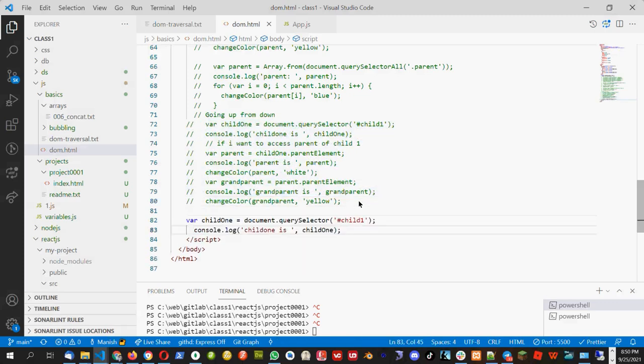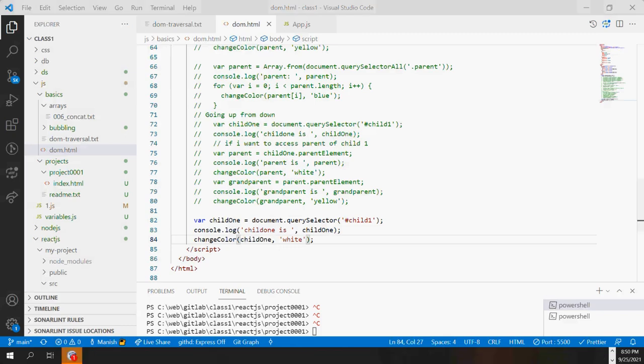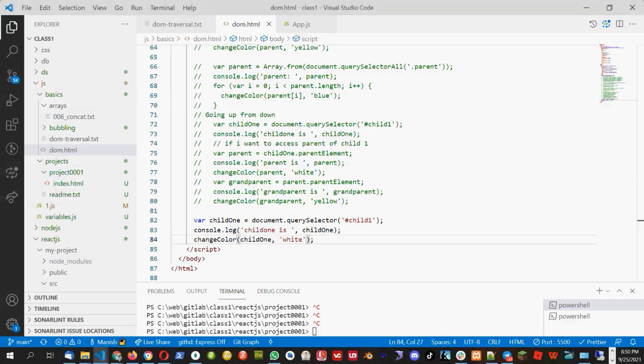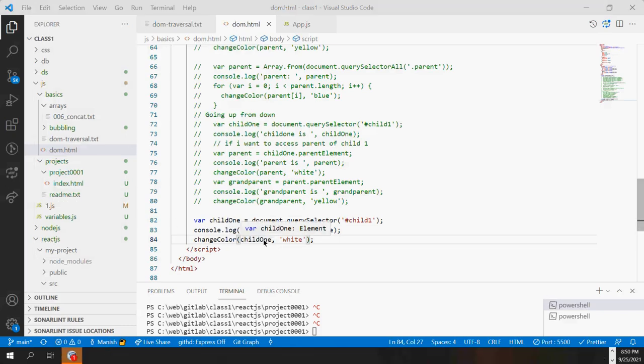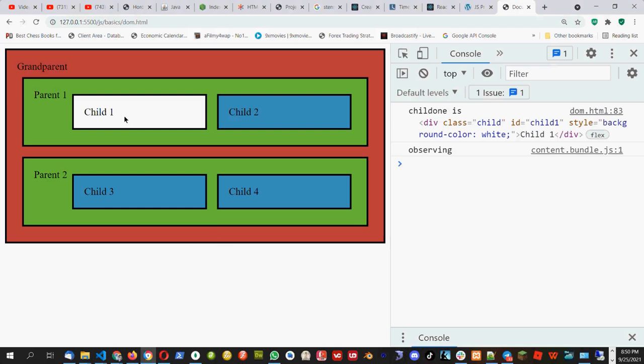And I will write down here, I have child 1. Let's change the color of child 1 to white, for example. Okay, so I have the child 1 and the color of it is white.